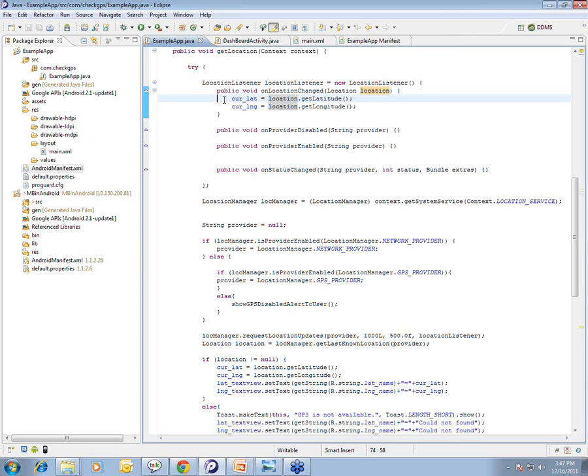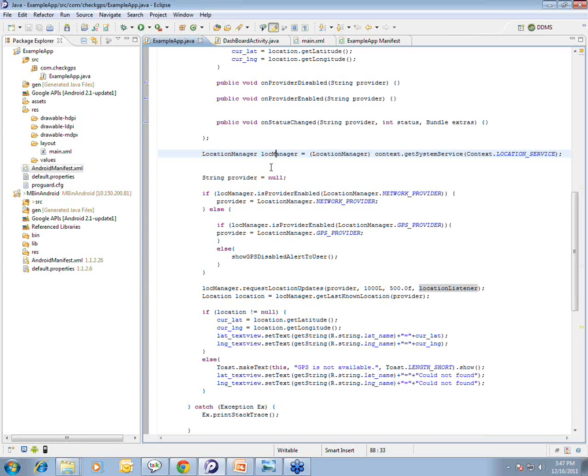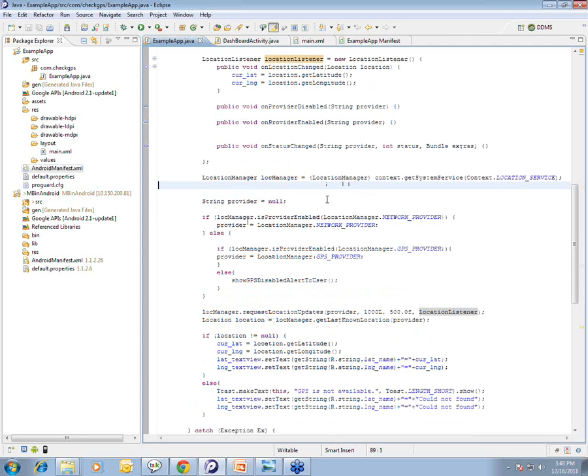Now we have got a location listener. Then we are going to use this location listener in our location manager. For that, we need to initialize the location manager first. We have initialized the location manager by calling the system service.